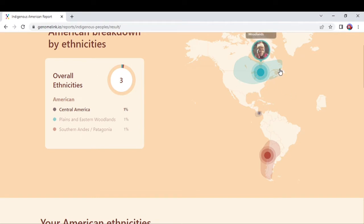Let me see. And as far as this right here, I have mentioned, I believe, that my sixth great grandfather is Chief Atakulakula. He told that he was kidnapped from the Nipissing tribe, which is up near Canada and on into Canada. He was kidnapped as a baby. Of course, they torched their village or whatever, and they took him and raised him as Cherokee. So he became a Cherokee chief when he grew up. But he always told, from what I've understood, that he was actually kidnapped from this tribe, and that tribe is linked up to the Inuit people. They have ancestors from the Inuits mixed in with other stuff. So I feel like that's probably where I got that from. That's just my belief on that.